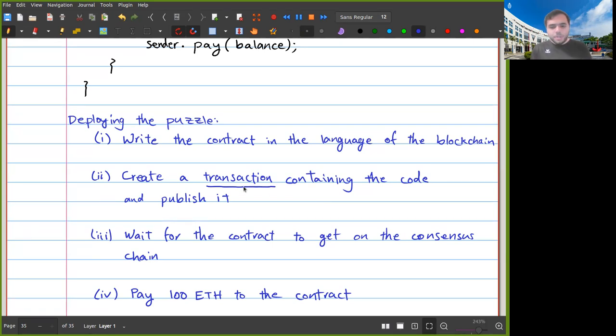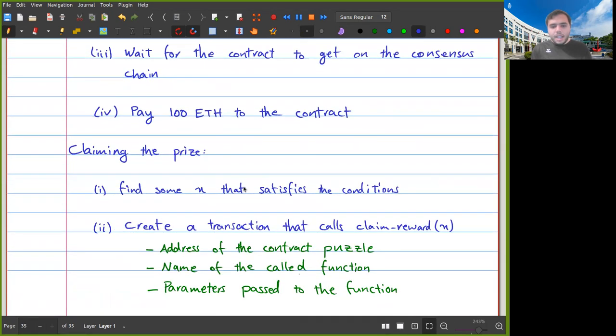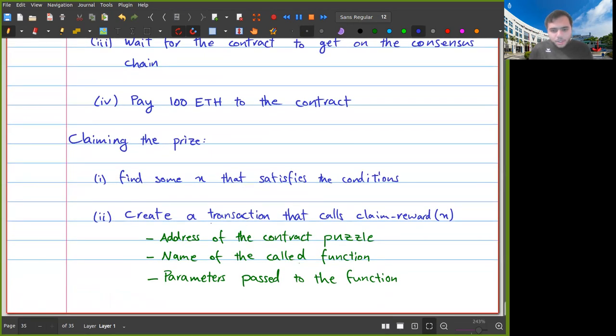So I have a special kind of transaction that does this. And I will also have a special kind of transaction that, again, doesn't have any inputs or outputs, but whose job is to just call a function that is already in a contract.